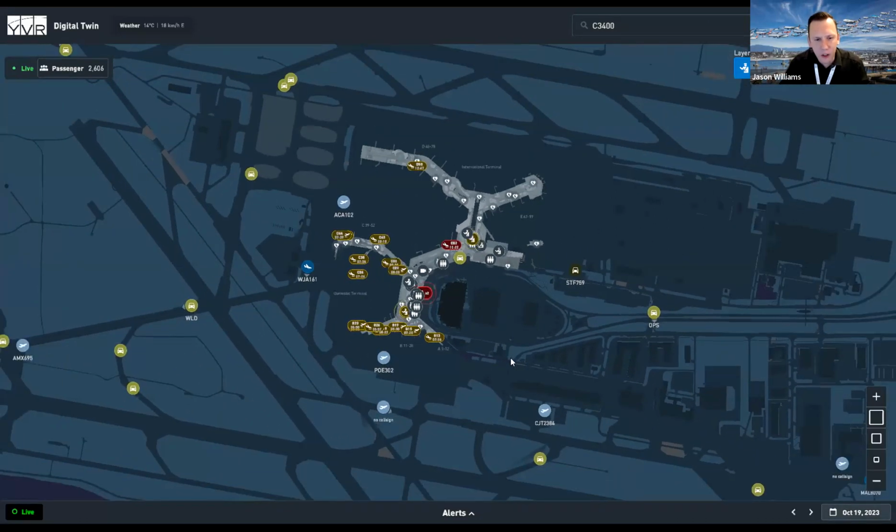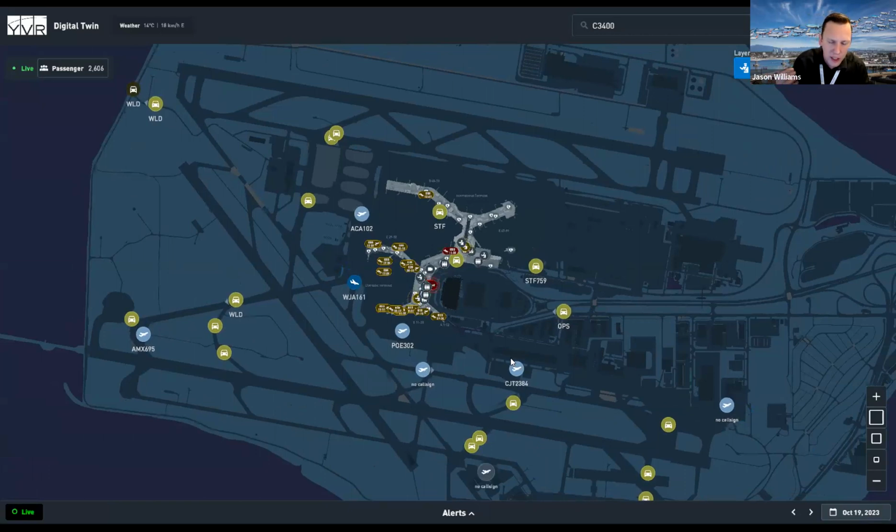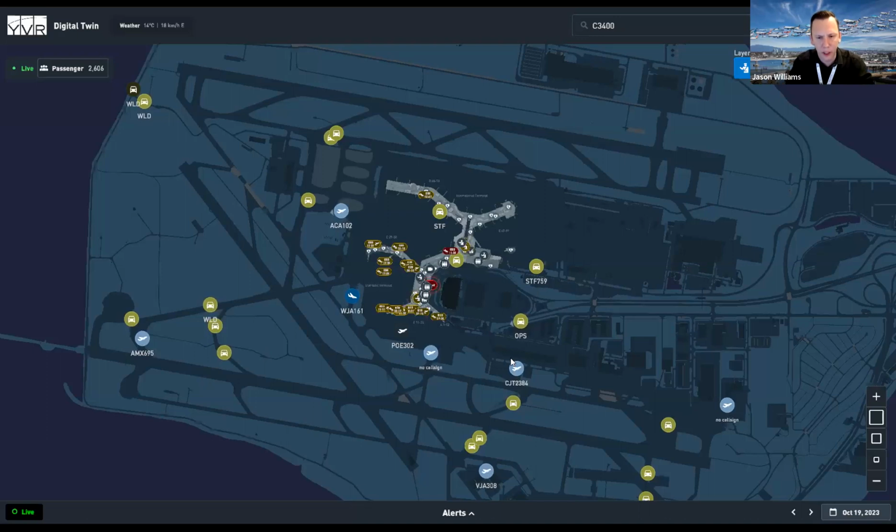The next big data integration that you see here is these icons that you can see moving around on screen. What you've got here is a direct integration with NAV Canada, which is the agency responsible for air traffic control here in Vancouver. This data is ADS-B transponder data, so altitude, speed, geographic location, obviously, and flight call sign, aircraft type, as well as local radar that we have at the airport, which picks up things that don't have transponders. So that's why you can see quite a few vehicles here. We are doing a lot of maintenance at the moment on our airfield, so there's a bit of pavement work going on, which is why there's quite a few vehicles you can see moving around.